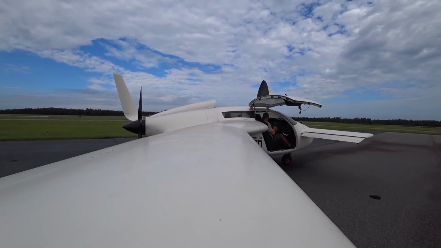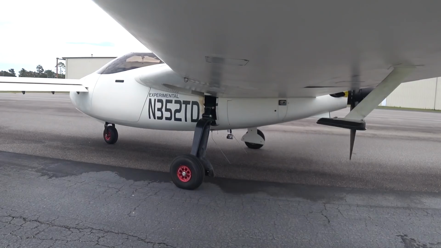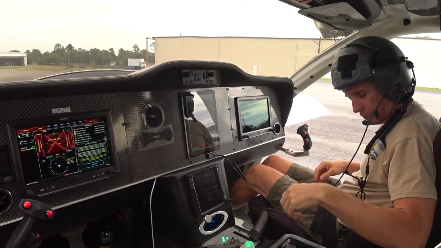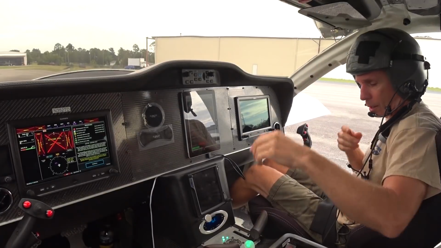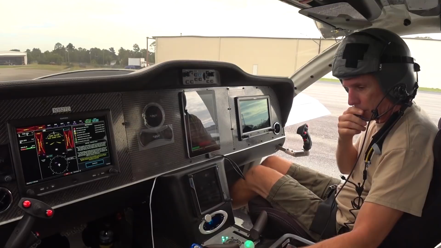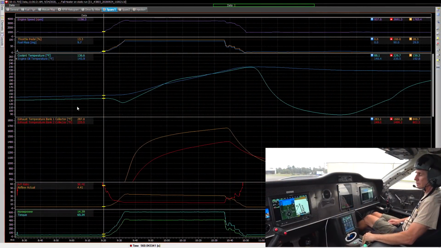Welcome back. While I've been waiting for the wind to cooperate, I decided to do a little more testing on full power static runs, and realized I hadn't really considered that I can use the cabin heater to dissipate some more heat on the initial climb out. If I do have any sort of cooling problem, that will help me out a little bit. So this is going to be a bit of a test to see how that works out.